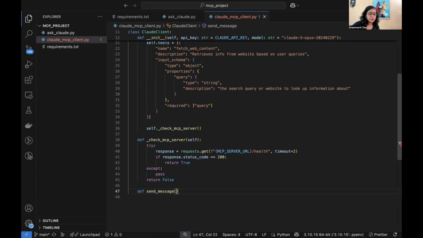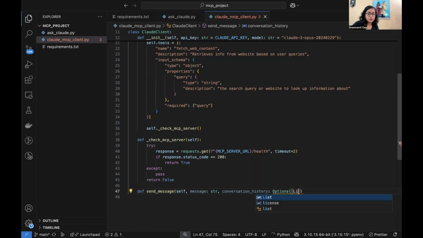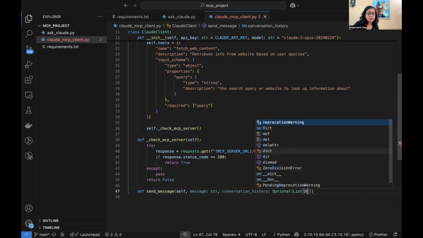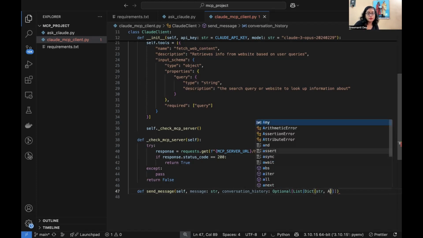Okay, so now this is going to be send message, and self definitely, and message is going to be str, and then conversation history. Conversation history is going to be just a list of dictionaries. Definitely optional because the first time you provide it, it's not going to have anything. So optional list, and then dict, and then str.